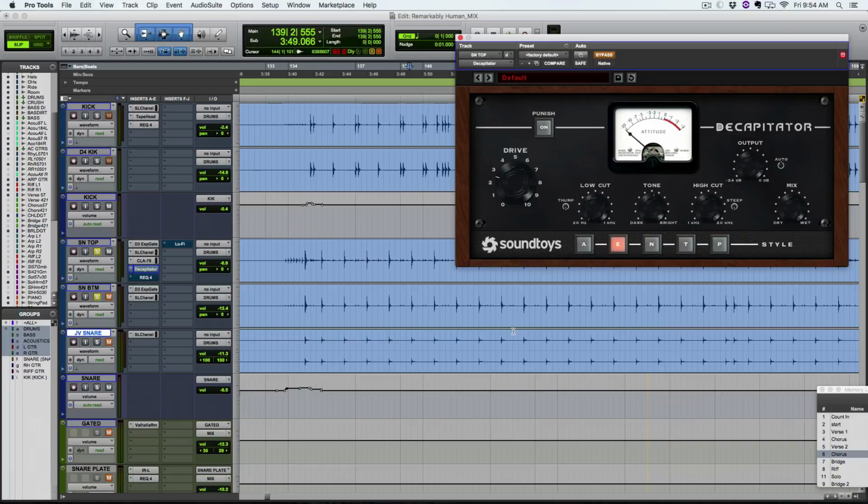It's got some great saturation. You can be subtle with it, or you can be more heavy-handed with it. I chose the E setting here. I think that's an SSL emulation, but I've got the E setting for a little bit more brightness and mid-range bite. We've got the drive just below 3, and this tone knob is just to the right of 12 o'clock here, so just trying to brighten it up a little bit.